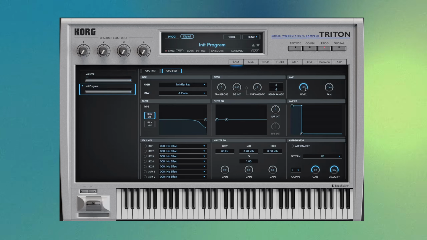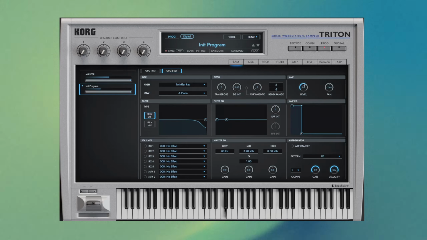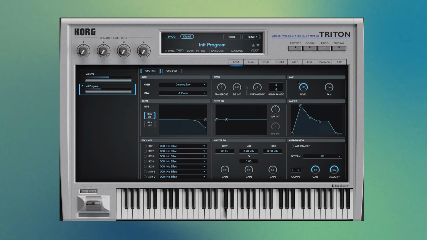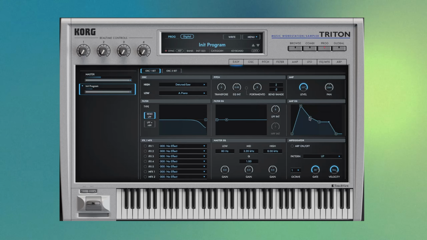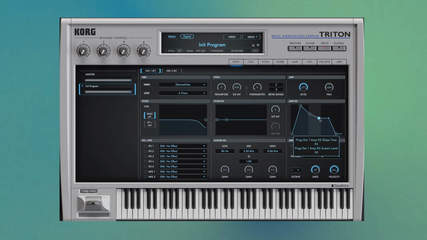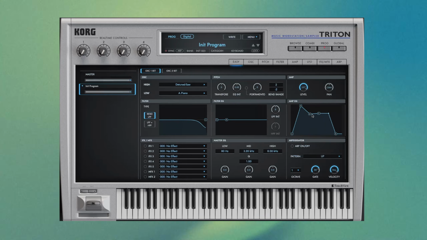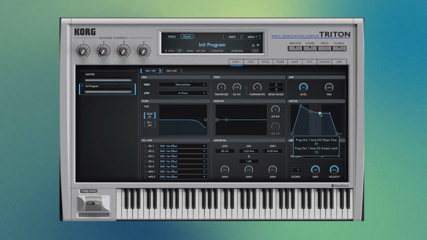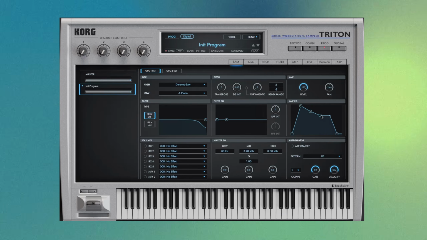First thing I notice, this Twinkler Rev is a little loud, so I'm going to bring the amp envelope down. And I'm actually going to come back to oscillator 1. I think the volume's a little low after it decays out, so I'm going to bring the sustain up a bit here. Let's see how this goes.